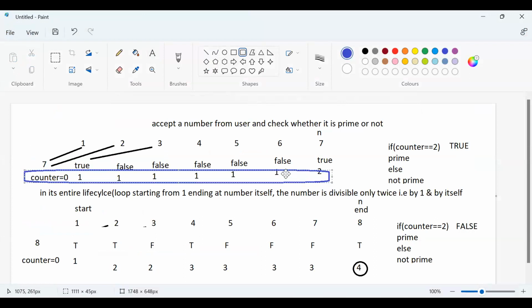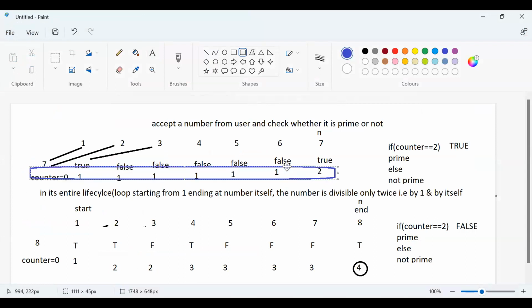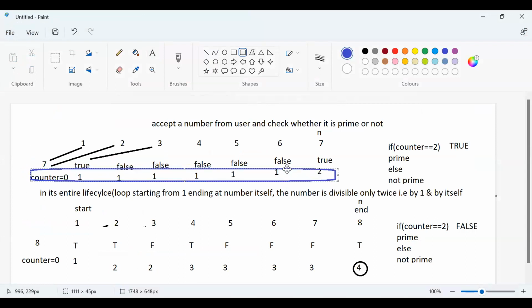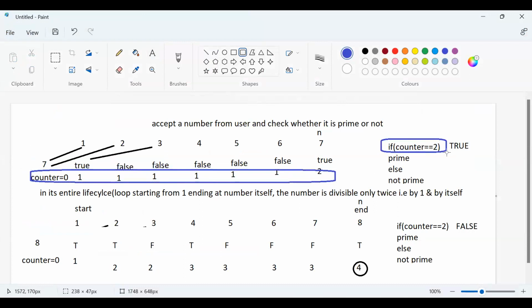And that is what I will check after the for loop to see whether it is prime or not. At the end, if my counter value is 2, it's a prime number. If not 2, then it's not a prime number. That is what the counter will do.